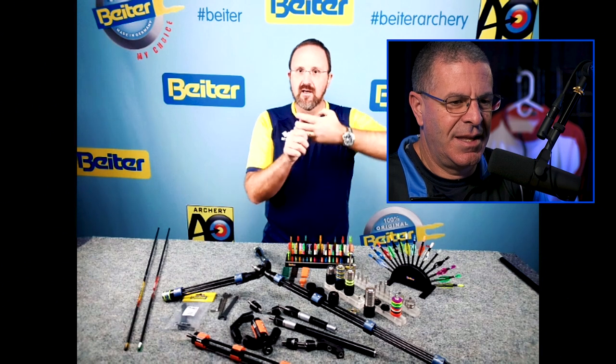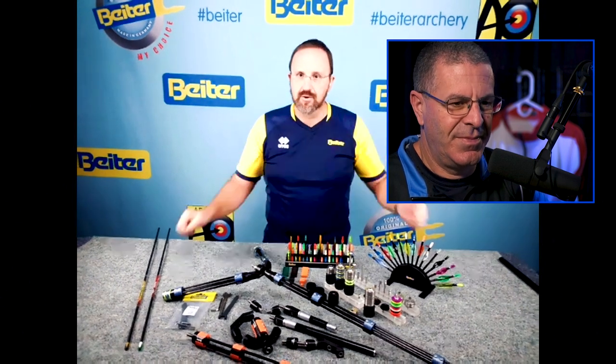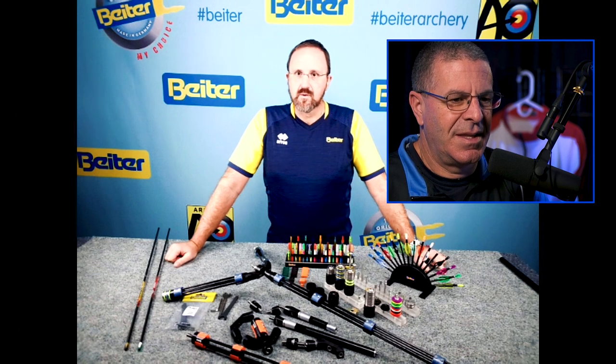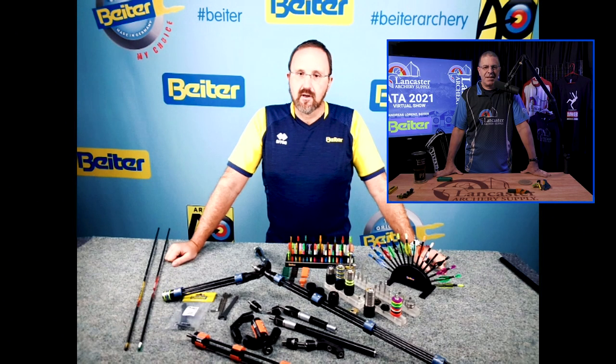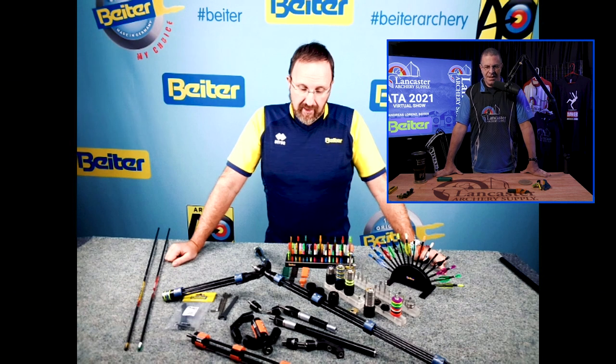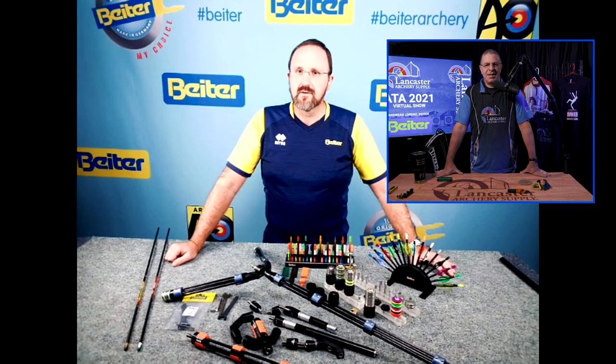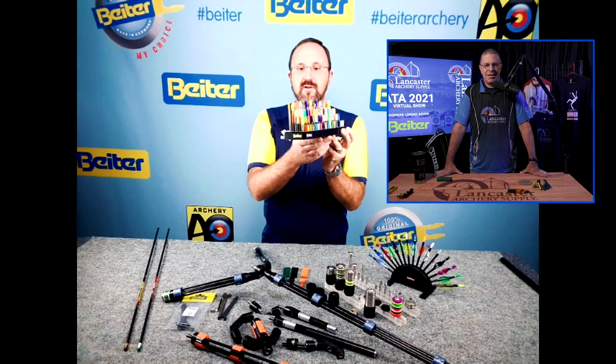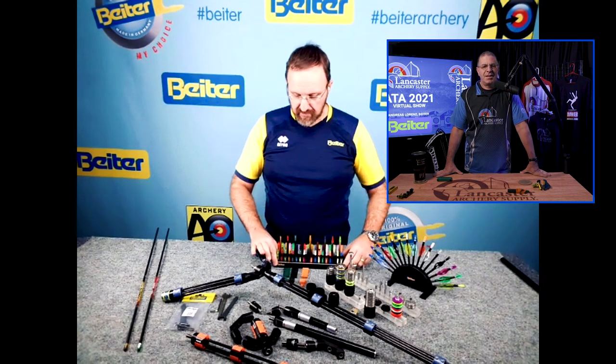The asymmetric for finger shooters or barebow shooters, and the symmetric nock, or hunter nock as we call it, for D-loop shooters. And it's important to say we are a nock manufacturer, so we do nocks which are directly fitting most of the shafts on the market. So you don't need pins or bushings. Most of the arrows on the market are covered by our nocks. We have nocks in all sizes, all colors.